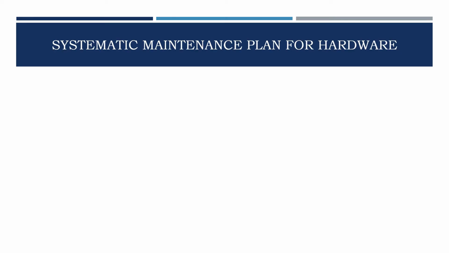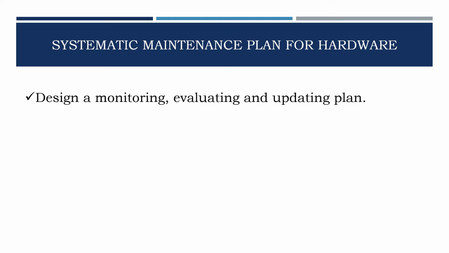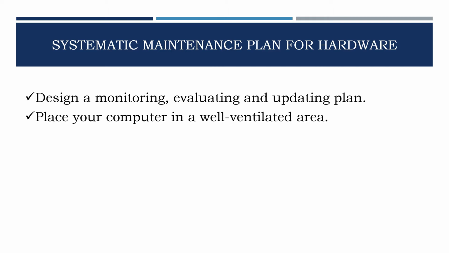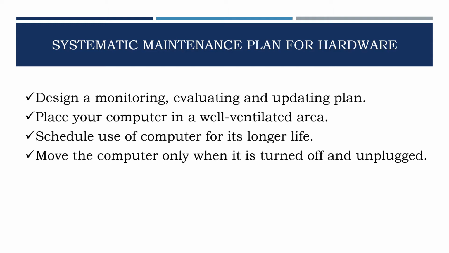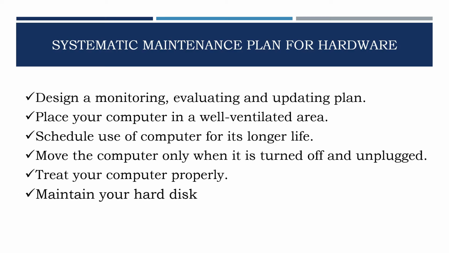Now, how do we perform a systematic maintenance plan for hardware? Design a monitoring, evaluating, and updating plan. Place your computer in a well-ventilated area. Schedule use of the computer for its longer life. Move the computer only when it is turned off and unplugged. Treat your computer properly and maintain your hard disk.